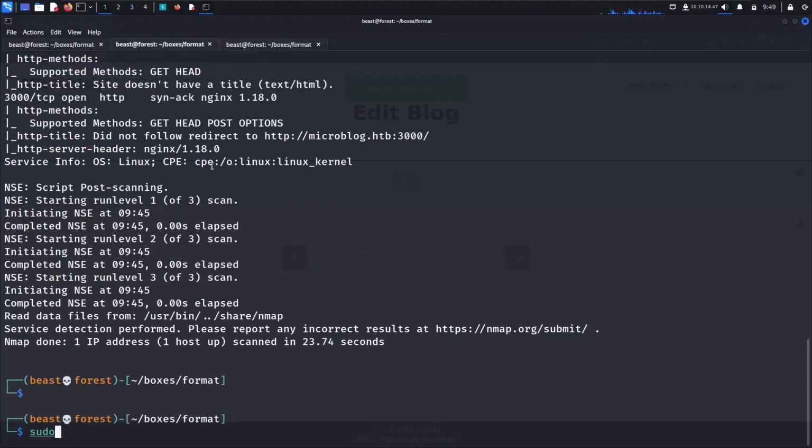So we will use this terminal for enumeration. We will use -u with our URL, and we want to fuzz here.